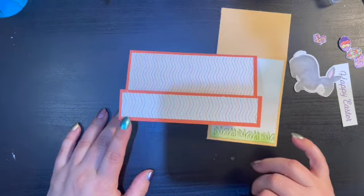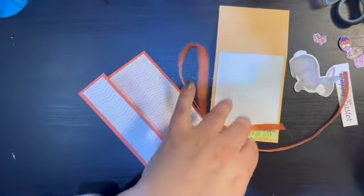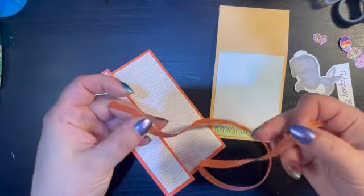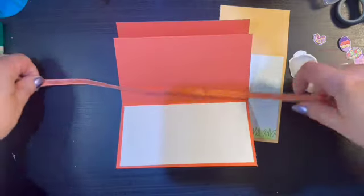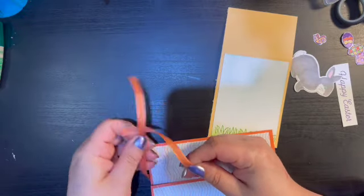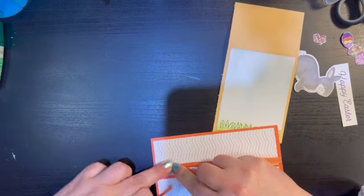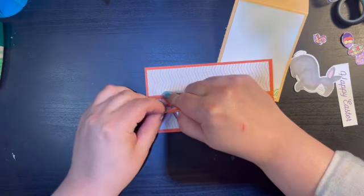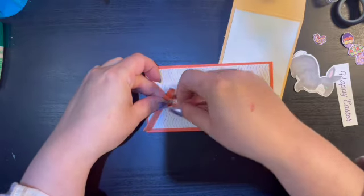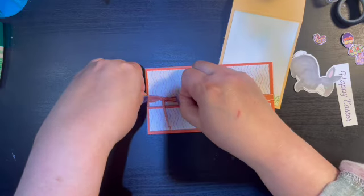And I want to get one more thing, a piece of ribbon. Now this is some old ribbon that I just pulled off my shelf. And I just cut a piece, I don't know, like maybe 22 inches or so, long enough to wrap around and tie a bow, hopefully. Pull that tight. I'll try to hold it with my finger. Pull that tight and try to make this twisted properly so I can get a nice bow.